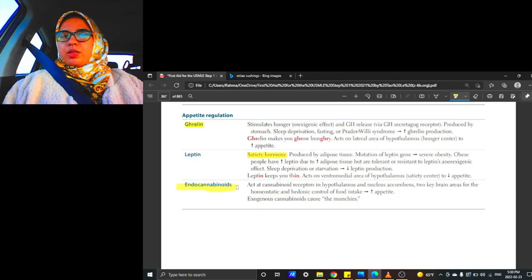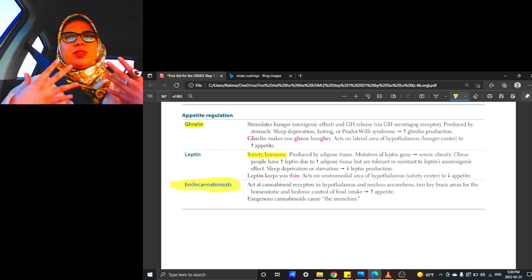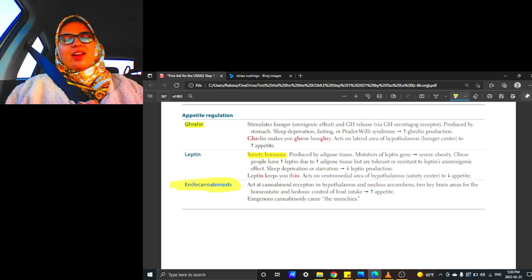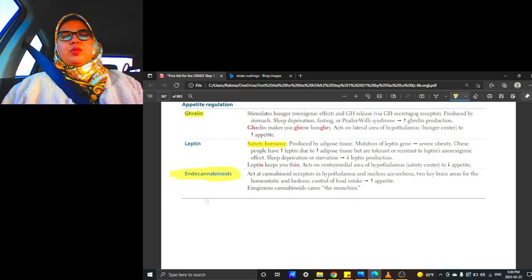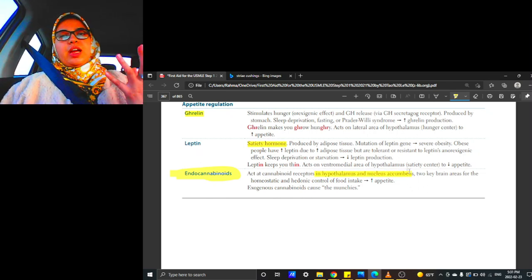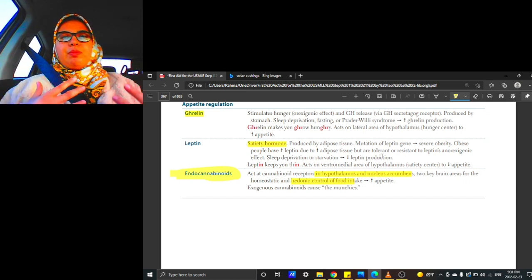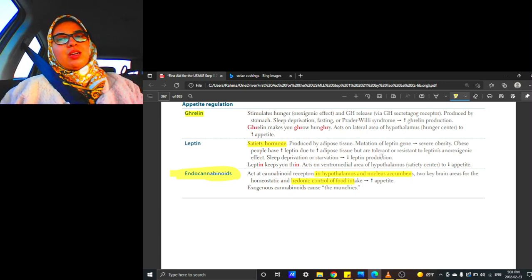And this appears to be something new, and I have seen one question on it: endocannabinoids. We have our own cannabis production in our body, and we have cannabinoid receptors, and they may ask you a question about the potential uses of cannabis. It works by activating the hypothalamus and nucleus accumbens, and it actually is going to make you hungry, right? So you're going to have loss of hedonic control of food intake. You're going to increase your appetite. People who smoke weed or use marijuana know they have the munchies. They like to smoke and they like to snack at the same time. The reason for that is because endocannabinoids are triggering the hypothalamus and nucleus accumbens, and you start to eat.